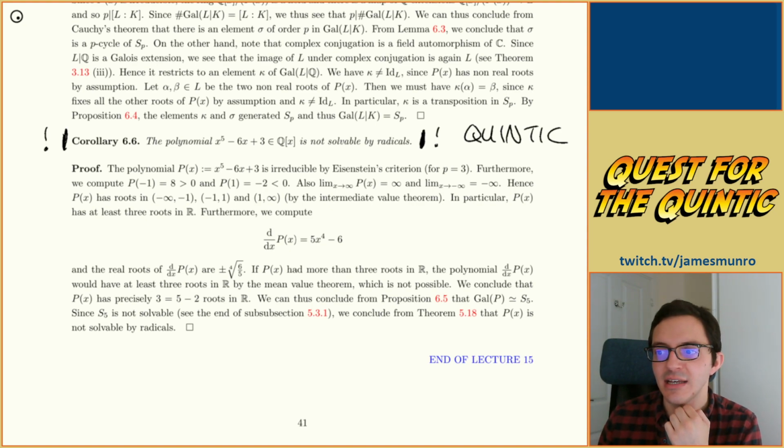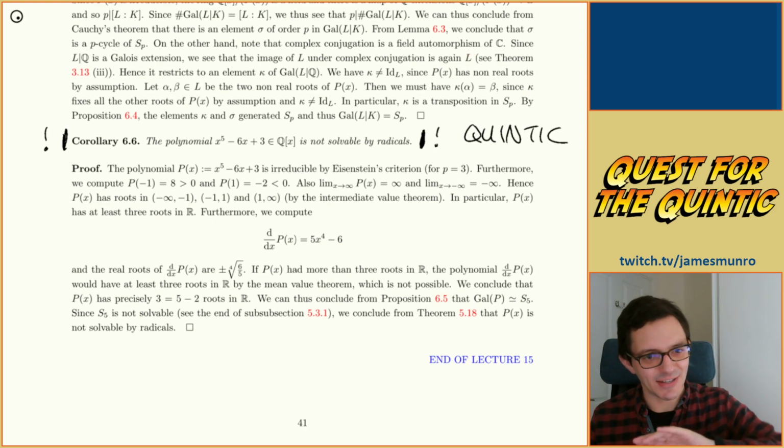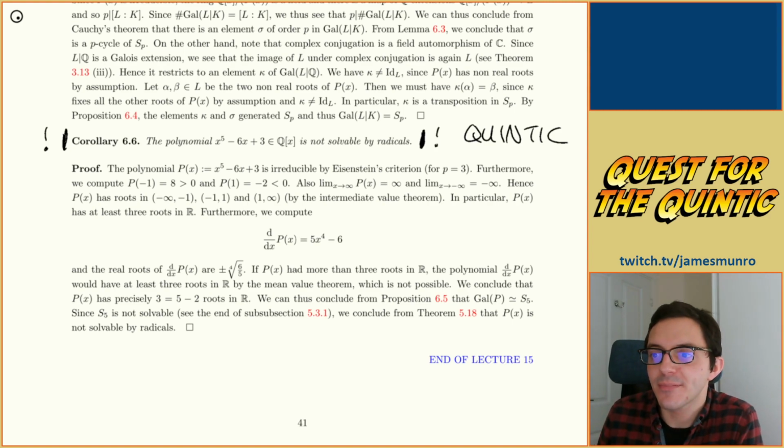I can see above here, oh my goodness, complex conjugation is a field automorphism of C. I can see that as we go backwards it's going to use quite a lot more things. The journey is quite a lot of stuff in the middle. In particular, there's like Galois of L over Q.